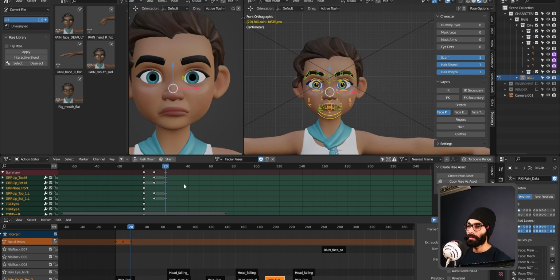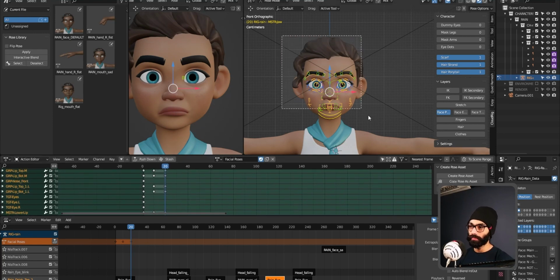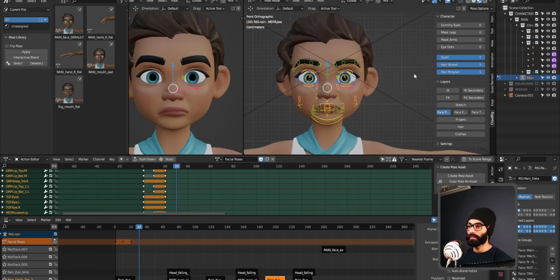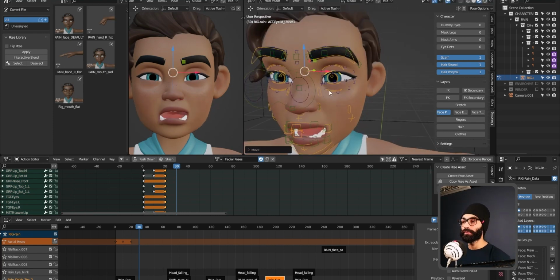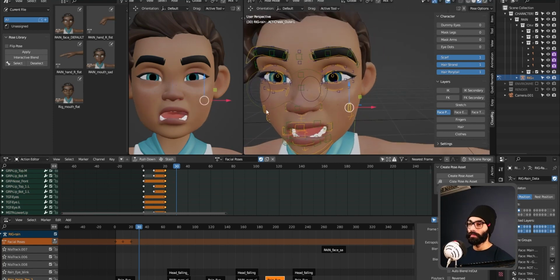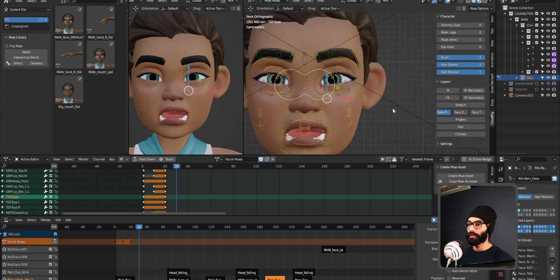So in any case, I'll have to select all of these the way they are and add keyframe, and then from here you go 10 frames ahead and do what you want to do. So I'll take this down. I'll have to do referencing of my own face and see exactly how things are moving, but here I'm just trying to illustrate a point of how you can use the Pose library so that I don't forget it.